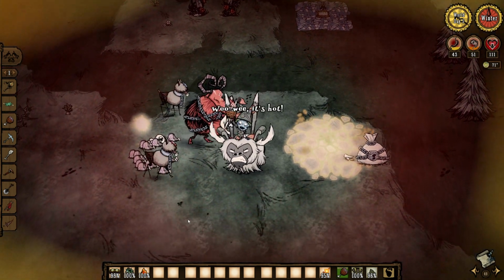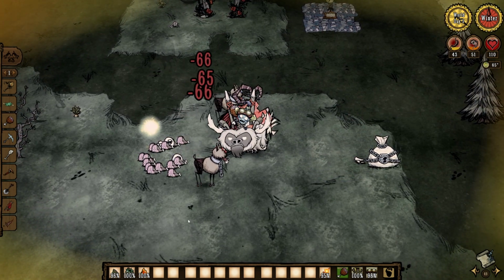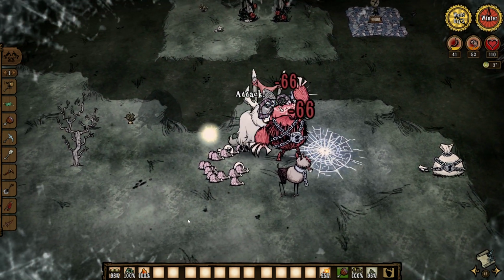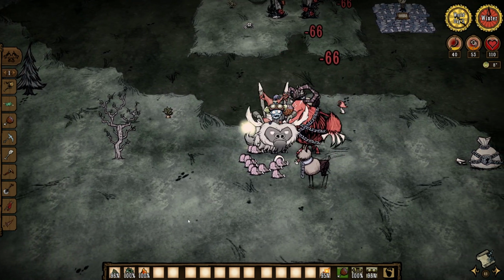Especially during this phase where you're trying to get in extra hits while the deer are casting. It matters, that extra DPS. Like, look how fast we're dealing damage. Dark Sword damage. Oh, that was actually 5 hits.